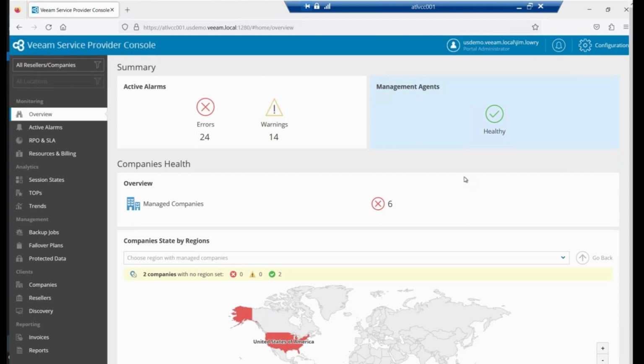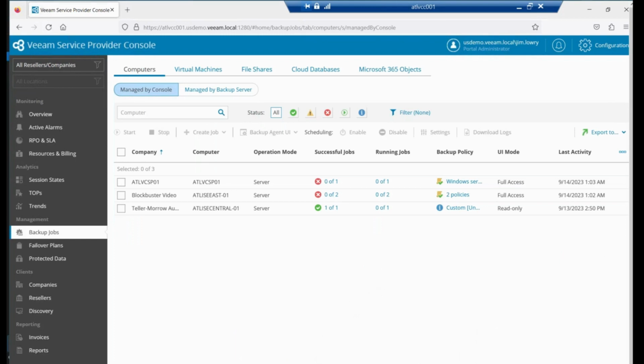So just as a heads up, this is a lab environment, so ignore the errors and warnings. This is stuff that we're toying with all the time here internally at Veeam. But I'll show you a couple of really cool tricks that are new to Veeam with the V7 launch a few months ago. So this tool is designed to give us a holistic view of the entire infrastructure running backups. So that could be hypervisors, hosts, networking things. It's going to give you a 30,000-foot view to see what's going on.